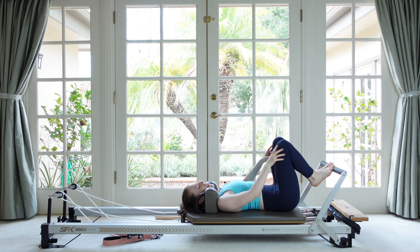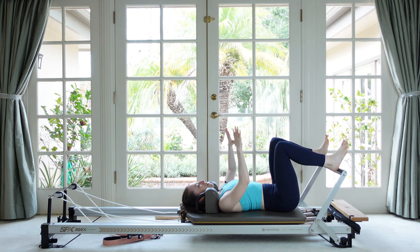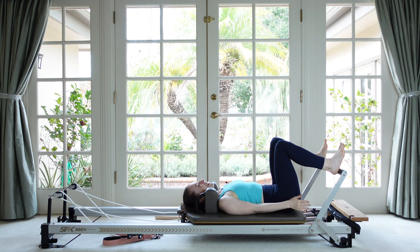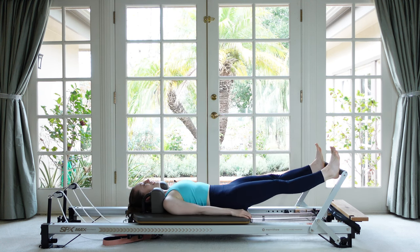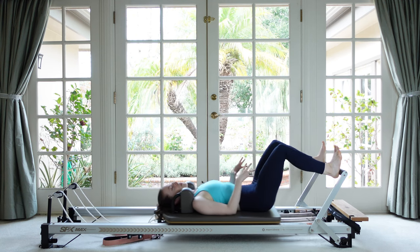Very good. All right, let's go back to our heels. Go to a wide second position with parallel legs. So knees and toes point to the ceiling, as wide apart with your feet as you would like. Flex your ankles and then press on out and return. Good. So now the legs are starting to warm up a little bit more.